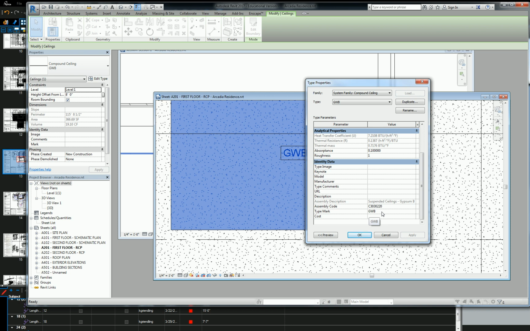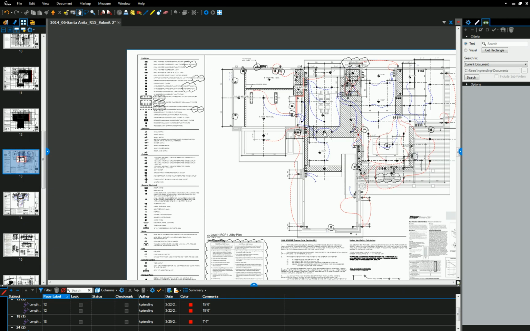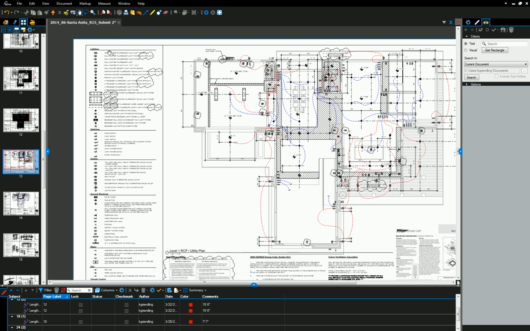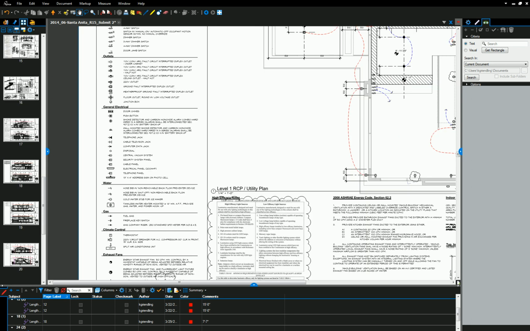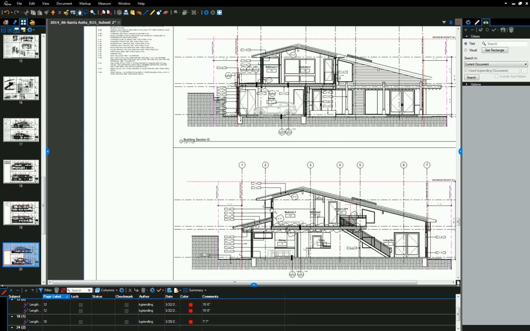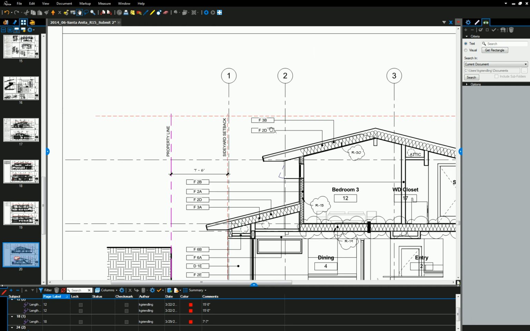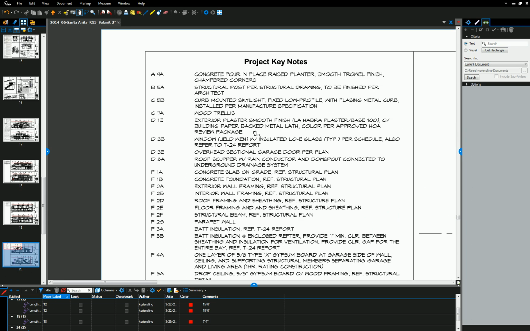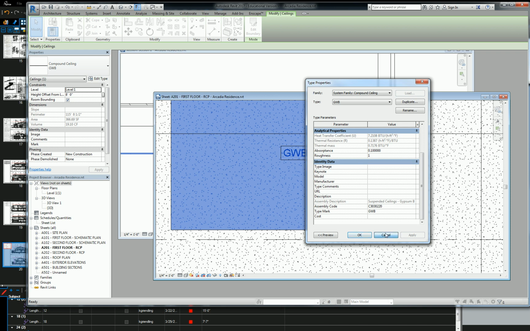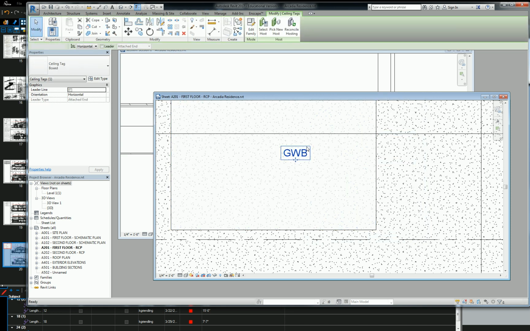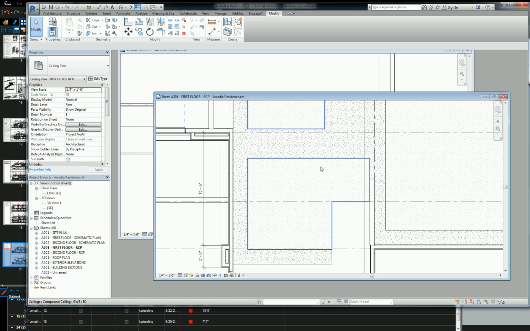Okay. But it's also really important for the documentation of the project itself, because if you look at the drawing set that we have here, there are materials that are tagged. I don't know if these are tagged, but the sections have it. So you can see this stuff right here. Those are all hopefully actually tagged. They might not be. Okay, so that's what you see there. Keynotes are all properly tagged. Okay. So anyway, that was tagging and changing elevations of ceilings.